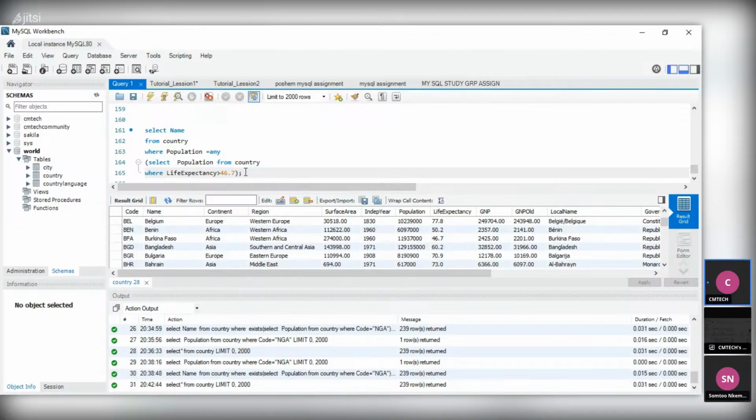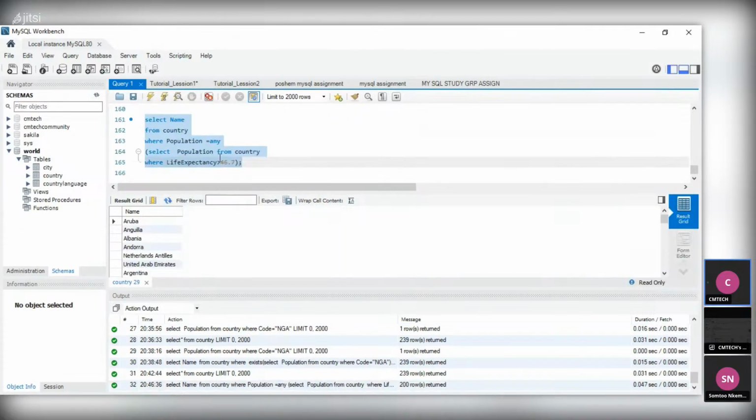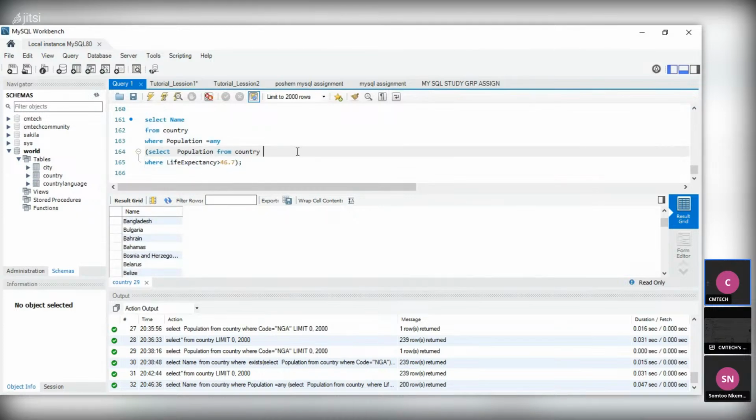Let's see this. Good. Did you see our code? I hope you understand this. Yes. So explain the code for us.